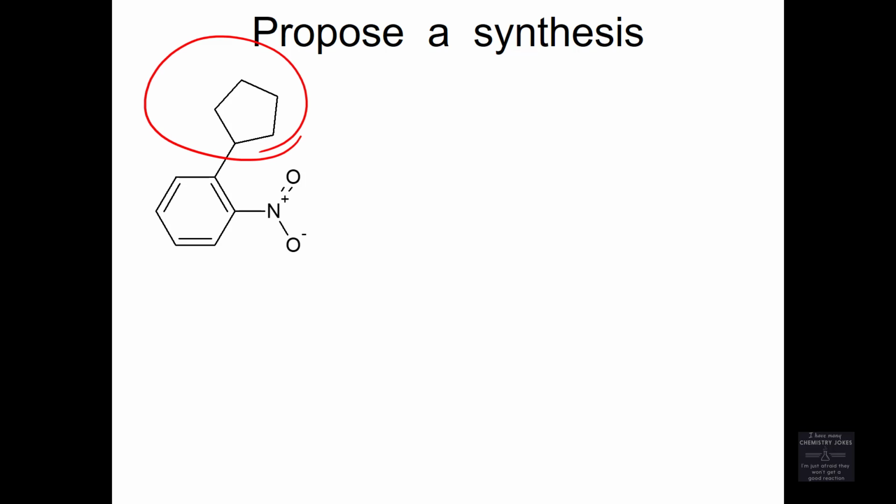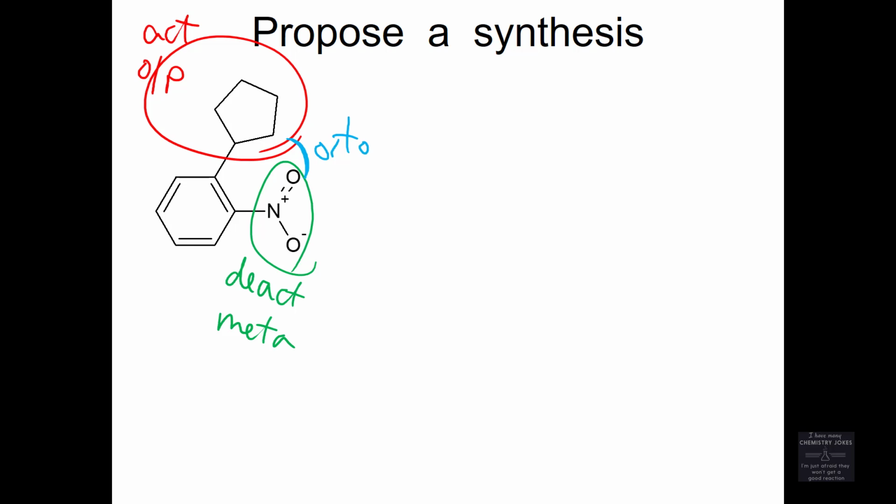This one is an activator because it's a plain carbon. It's an electron donor. It's an ortho-para-director. This one, this is my 3rd example in a row with a nitro group. It's got a legit positive. It's a deactivator. It's a meta-director. And the relationship is that these are ortho. Put the ortho-director on first. Okay, that looks like this. Benzene. I'm ready to put my ortho-director on first. That's this big group.